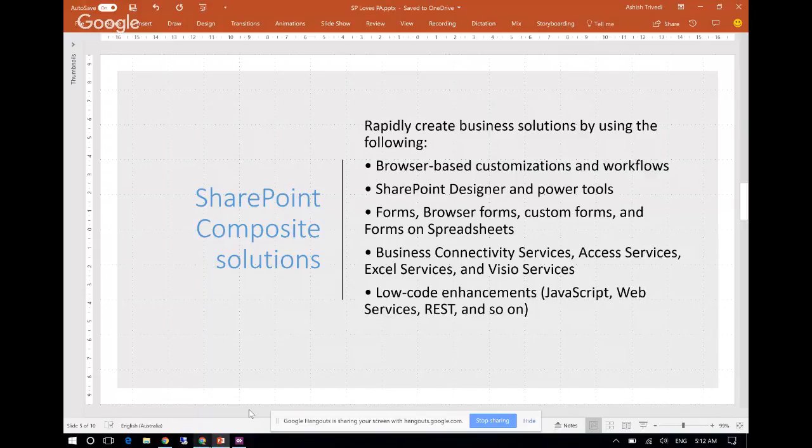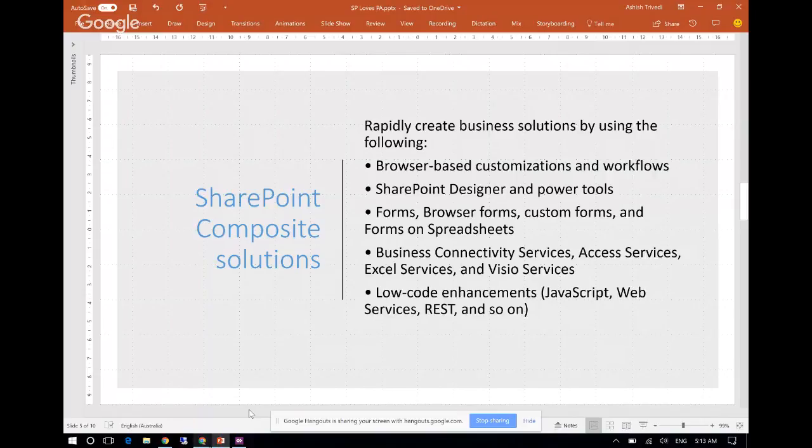Now, not the spreadsheet forms, but really a sort of quick survey. So if you need to build some surveys on the spreadsheets, you can create those very quickly. When you are building business applications, you certainly would like to connect with some services so that you can consume the data which can be in the LOB system. And you would like to push that LOB information into your application so that the user can work on it and store things in SharePoint. So you would like easy access to multiple services and consuming those services' information.